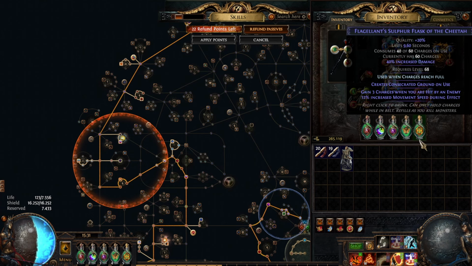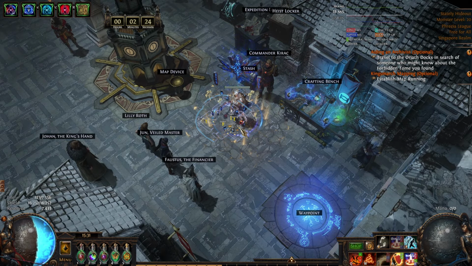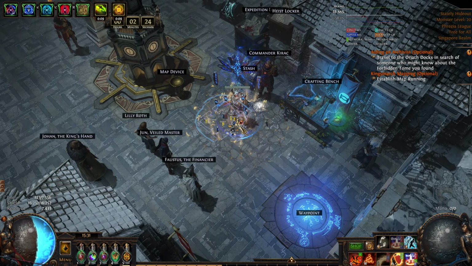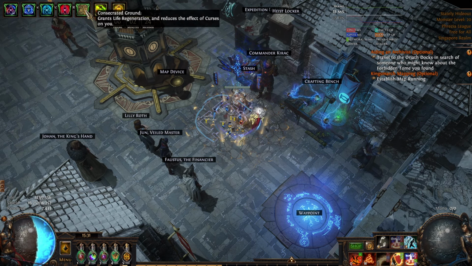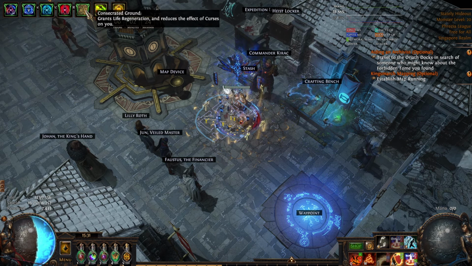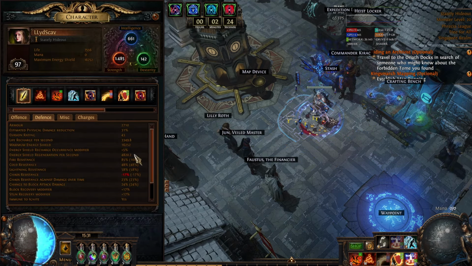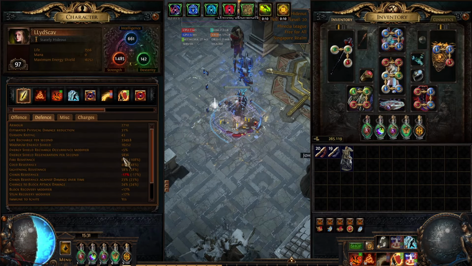And the last one is Sulphur Flask. This is basically a scuff version of Rational Doctrine. So basically when you use your Cross-cutting Elixir, it's going to spawn a consecrated ground. What the consecrated ground does is give you life regen and reduce the effect of curses. Now the life regen is the most important part because we have 4.8k regen. And if I press the Sulphur Flask, this goes up to 5.8k. So the consecrated ground basically gives you 1000 regen just by its own.